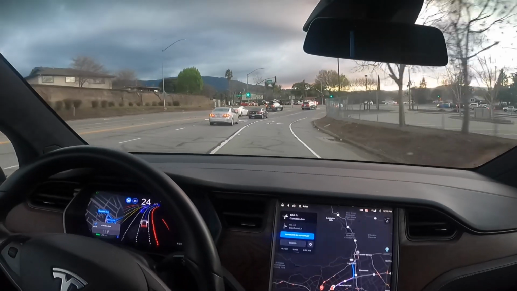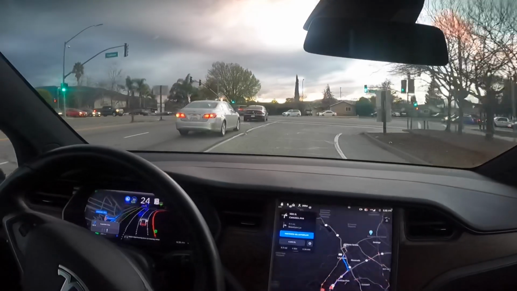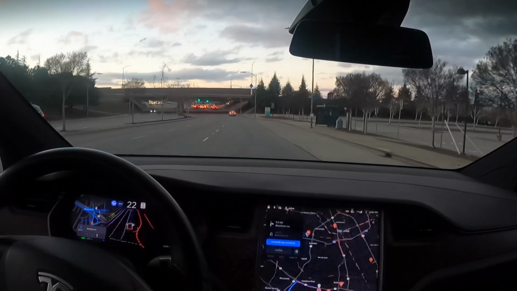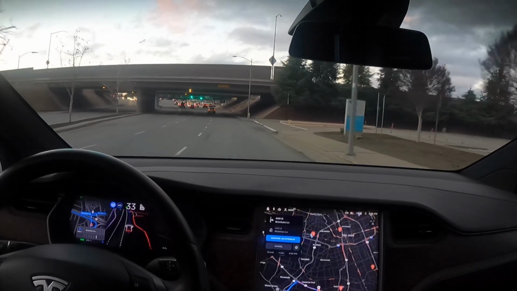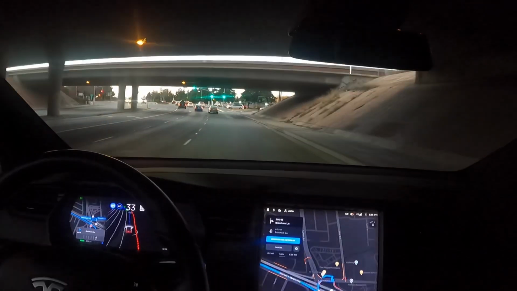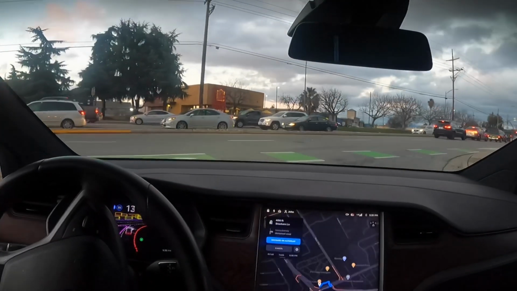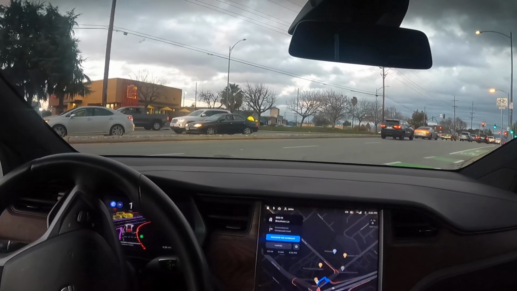The one good thing I really like about FSD Beta is, at least from a visualization perspective, I know which way it's going. Okay, so, well, that's weird. I literally was touching it. I know which way it's gonna go. Okay, so we're gonna be making a right here. It's yielding, okay. No one's there, so it's gonna go.